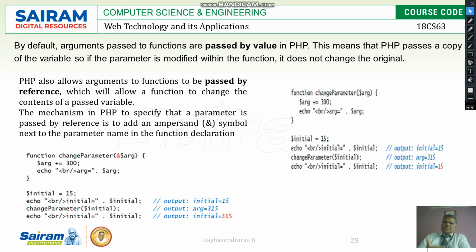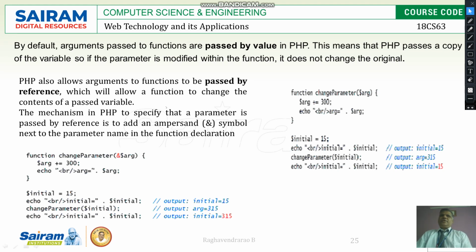So these are user defined functions. You can use two different types of parameter passing: pass by value and pass by reference. This you have also seen in the C language. That's why we say always learn one language properly, so that the same concept is there in other languages also, and it is easy to understand.